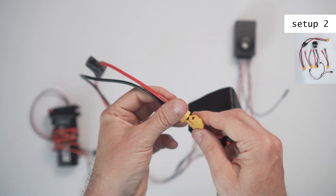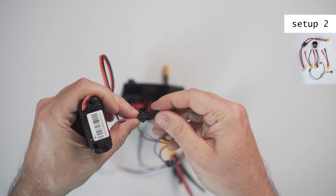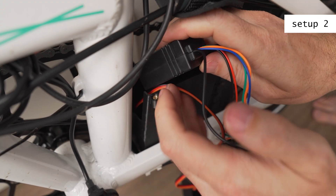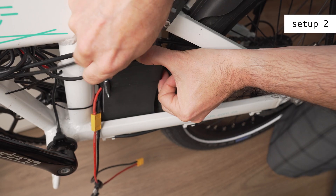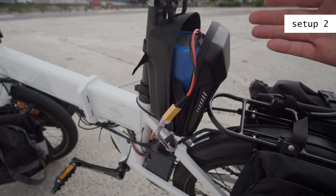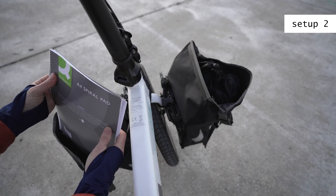I printed in PLA which is not 100% waterproof, but for my use it is OK. I used the screw of the bike stand to fix the black box to the bike frame. I put the GPS tracker and the bike alarm inside and connected the internal battery and the controller. I used threaded inserts and screws to connect the 3D printed parts together. I also created an extension cable to connect the external battery — this is my setup for commuting. I used it to go to work and then removed my rear rack and only used the lowrider in front.